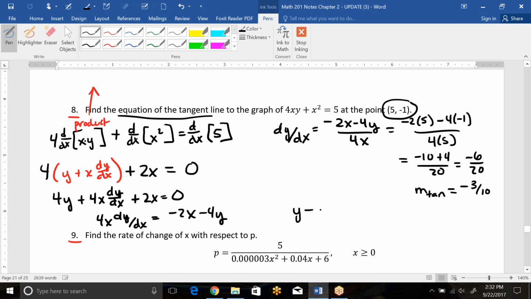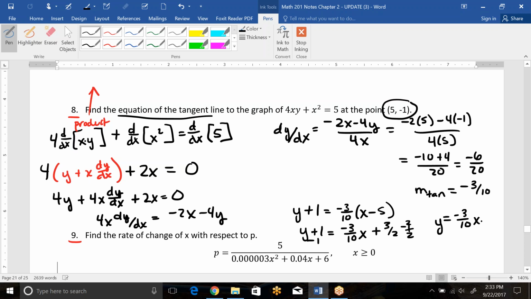So I'm going to plug it into y minus y1, which would be positive 1 now, equals the slope times x minus x1. You could distribute here since it won't cancel out the fraction completely, but 5 and 10 divide. So that's going to be a positive when we multiply, and then it'll be 3/2. And then we need to subtract the 1 over. So if you do 3/2 minus 2 over 2, make that a fraction. This is going to be negative 3/10 x, and then plus 1/2.